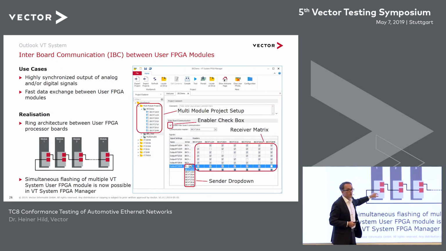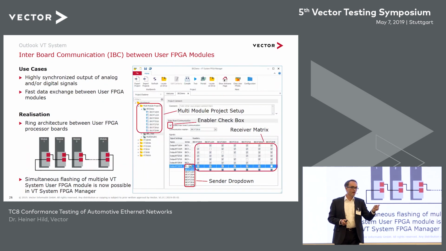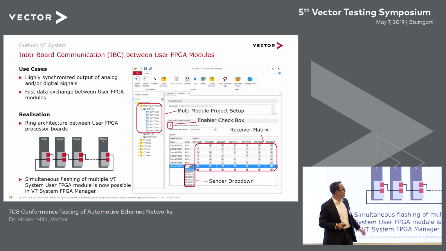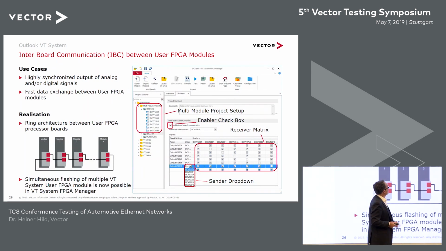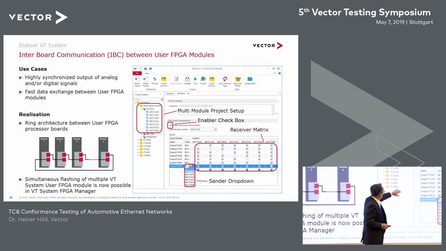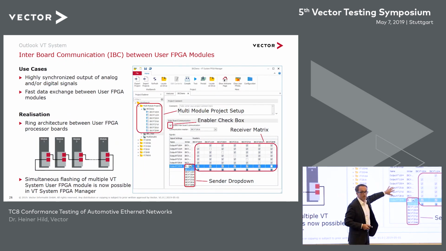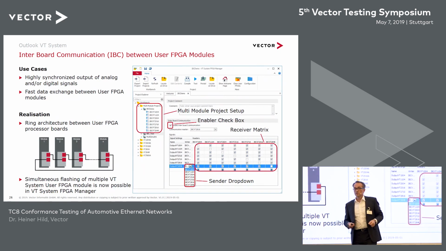With that, the user FPGAs in different modules can be connected in a ring. The processor boards, for those who know it, you will know that they've got 2 little flat connectors. You can use them to set up a ring, in this example of 4, but it could be more or less. And then accordingly with the FPGA manager, the ring can be configured. So you can select who then is a writing module in the ring being offered there, and who's the recipient. That's how you can configure that.